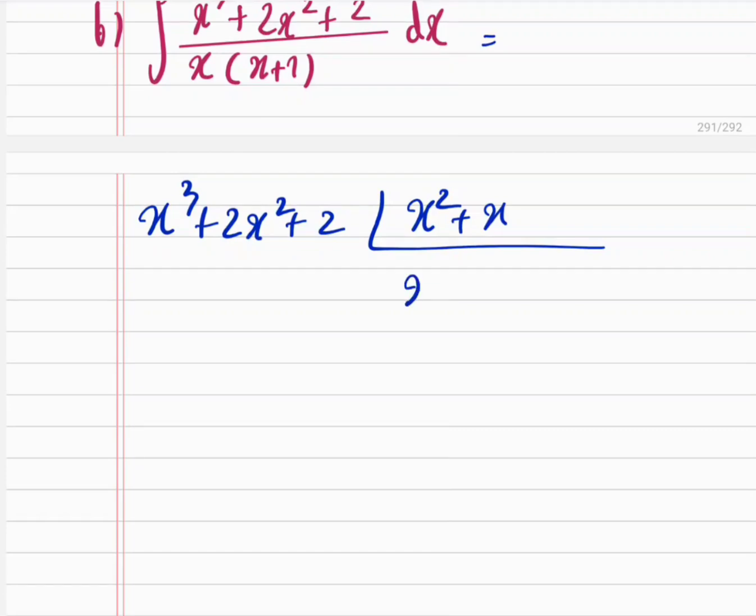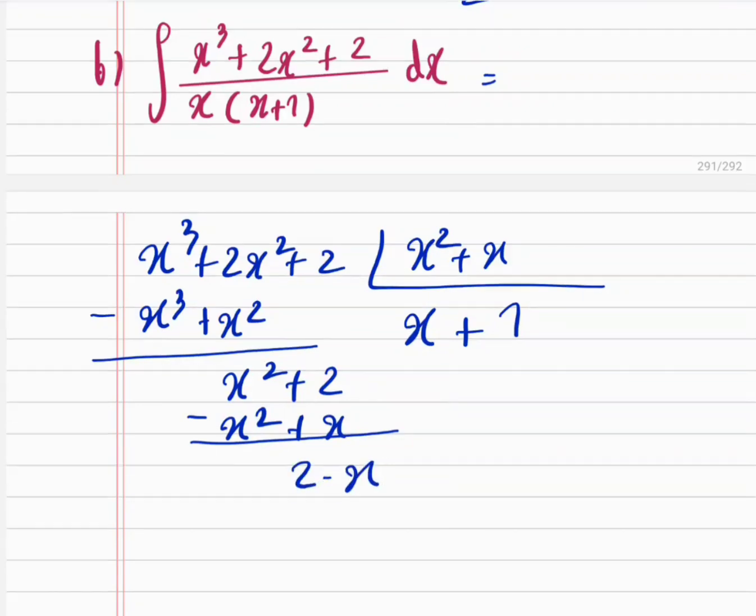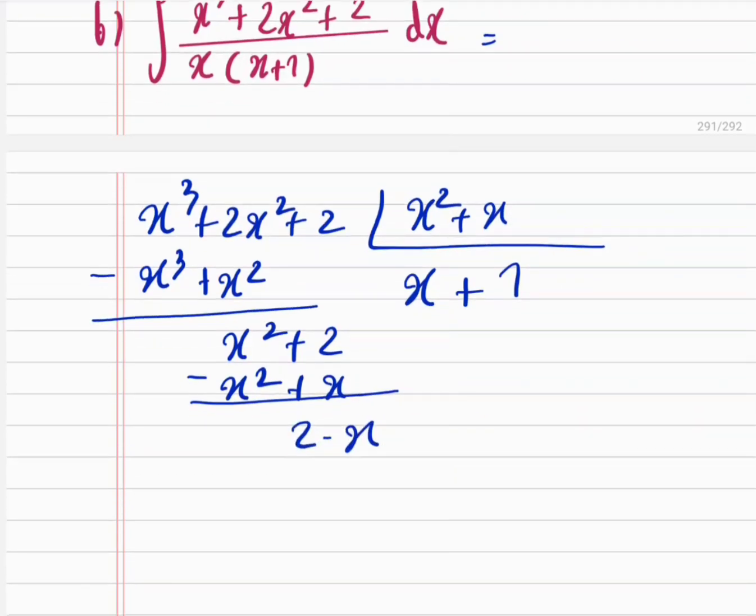So first of all, if we have x, so x times x squared is x cubed plus x, times x is x squared. So we subtract and we get 0 and x squared plus 2. Now at this point, we also can't go further. Well, actually, here we need to continue, because if you have 1, then it becomes x squared plus x, and then when we subtract, we'll get 2 minus x, and this is the point that we obviously stop, because now we can't continue any further.